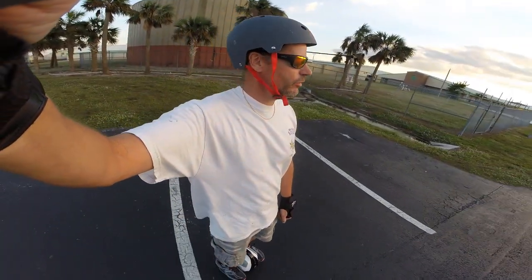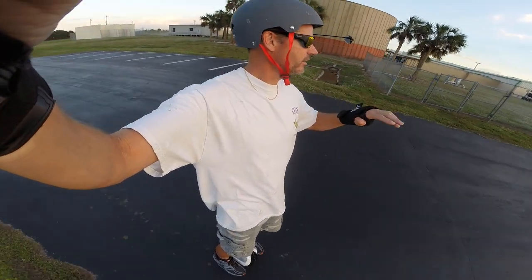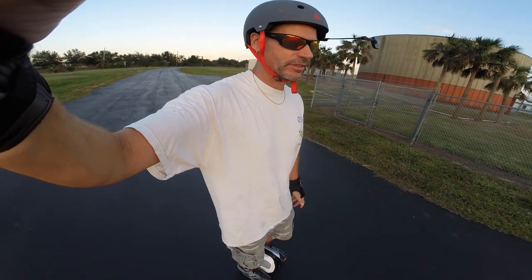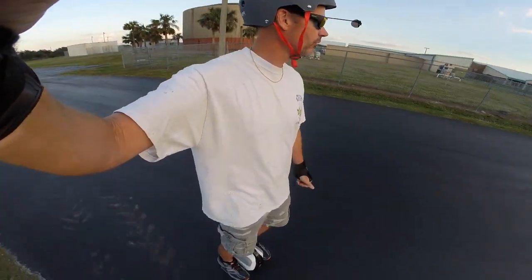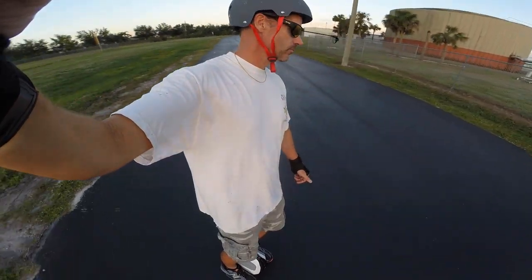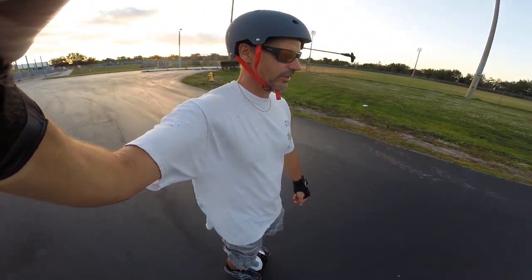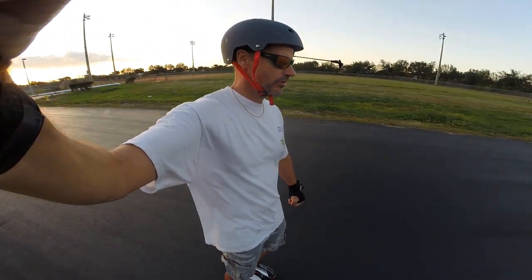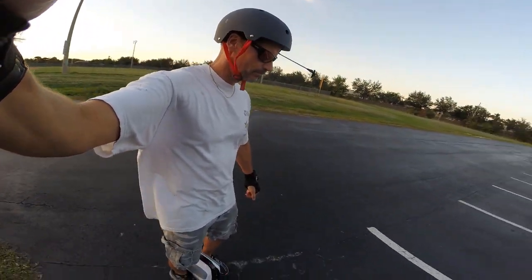And the cool thing is, even when you lose balance like I did there, because it's so small and light, it's real easy to correct. In a split second, you're back from off balance. And I think that gives you confidence to do things like I just did there, like a rather tight backwards 360. Even though I lost my balance for a second, I was able to recover without a big deal.